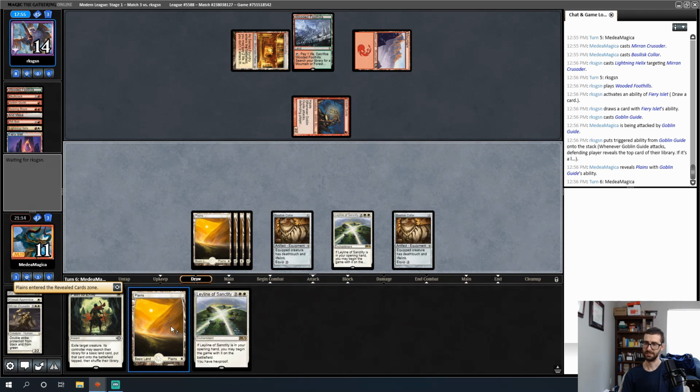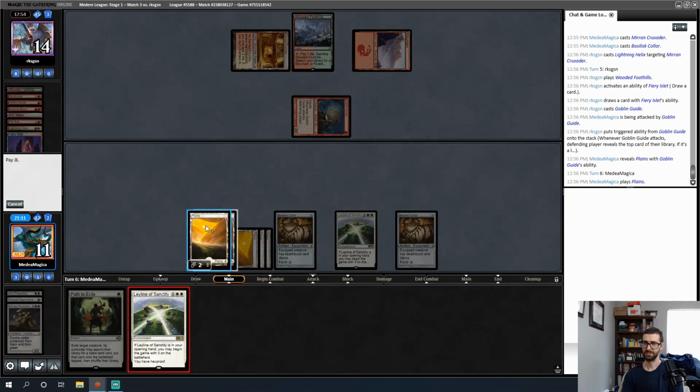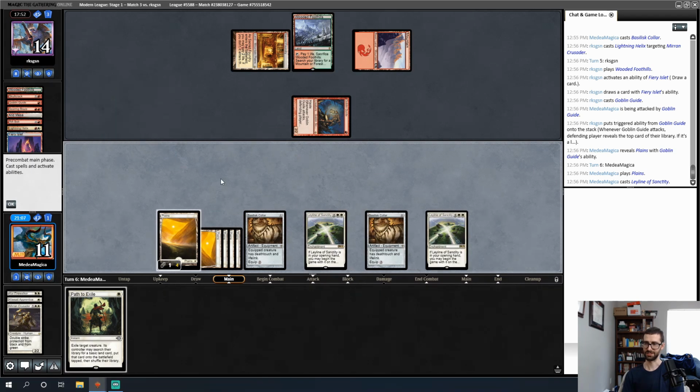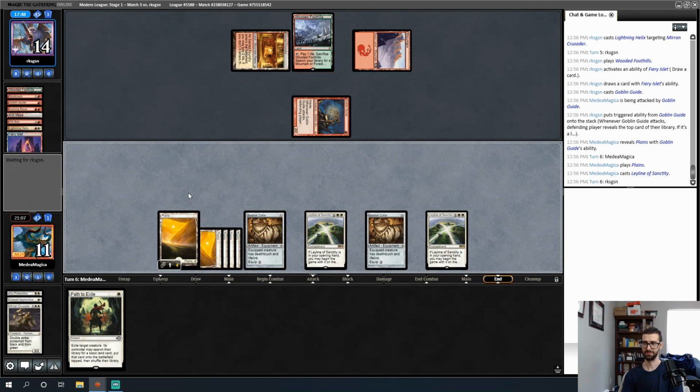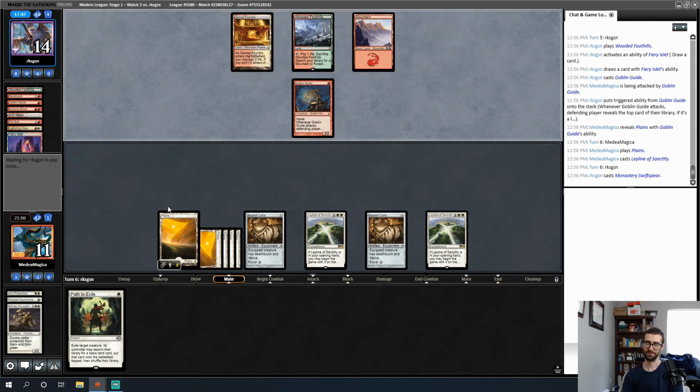Alright. Got to draw bonus planes. Second layer of Leyline, just in case. We'll use the Goblin Guide to effectively maybe get a card. Half the time get a card. Roughly. Maybe a third.